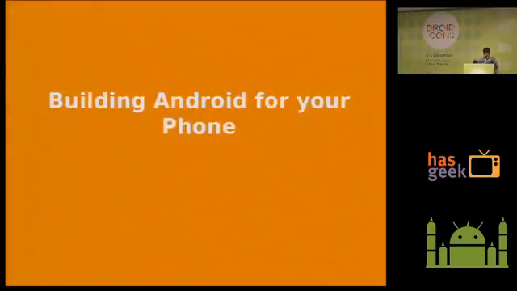So now we are going over to how you can build Android for your phone. How many of you know anything about it? Like you have heard that you can build Android, you can download the source on your PC and build that. Have any of you looked at the instructions? I think some of you have. Yeah. So just like you can build apps, you can build the OS itself.